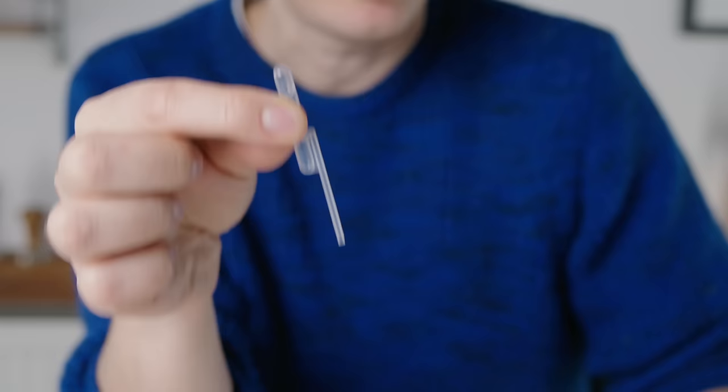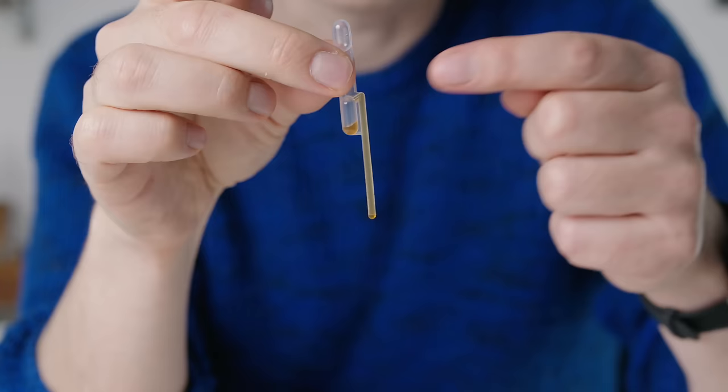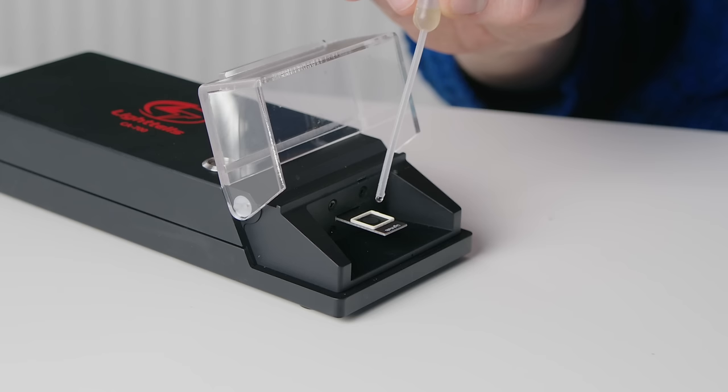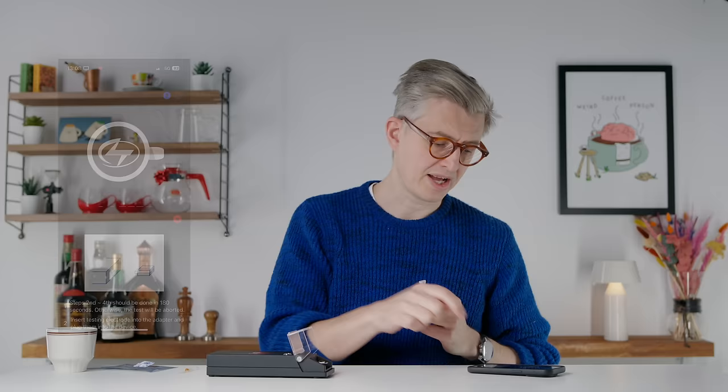So these two are connected and I can begin my test. I need to get a sample of coffee — these pipettes allow you to capture a very fixed, consistent amount of liquid. That full straw section is what you'll always get. We've got a full little tube of coffee that gets mixed with the reagent, give it a shake for 10 seconds, then cover the reading area of the chip with coffee. Hit start and the analysis begins, and we've got a result. We'll talk about caffeine levels as both total amount in a drink and as concentration per 100 milliliters. The daily recommended allowance of caffeine for most people is up to 300 milligrams.